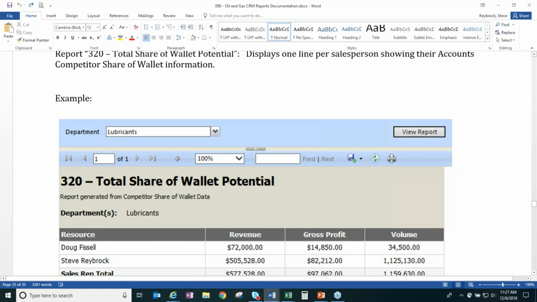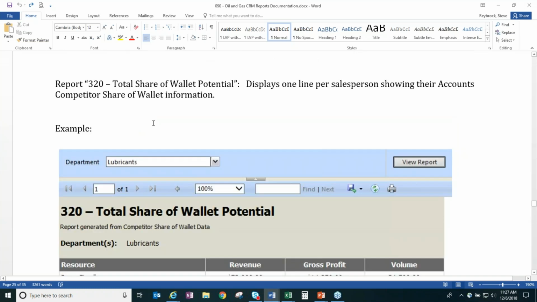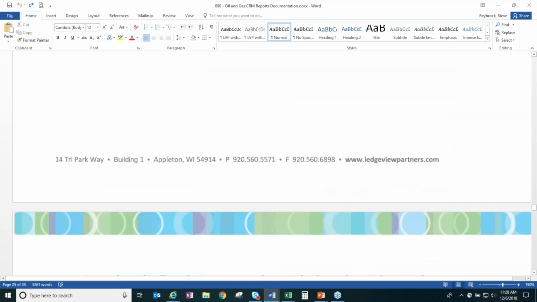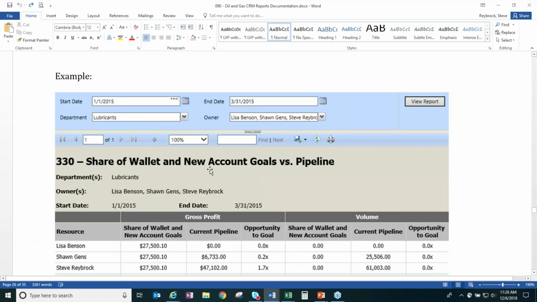If you want to analyze your share of wallet potential, this is just analyzing or grouping your competitor share of wallet information that you've gathered to show you what's out there that you could go after. 330 is kind of nice. This one isn't as valuable if you're using our gap to goal feature now, but this was created long before that, and it lets you compare what your share of wallet and new business goals are compared to what's in your pipeline.